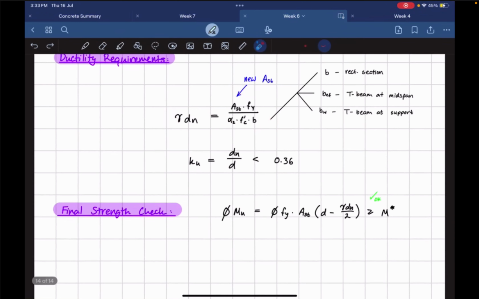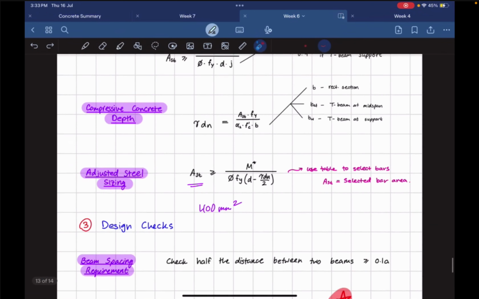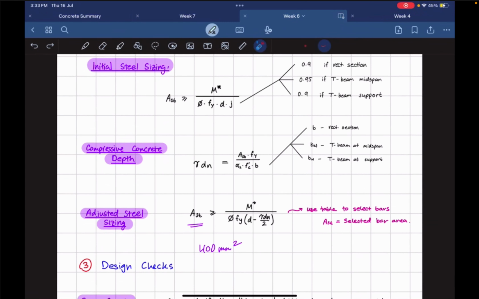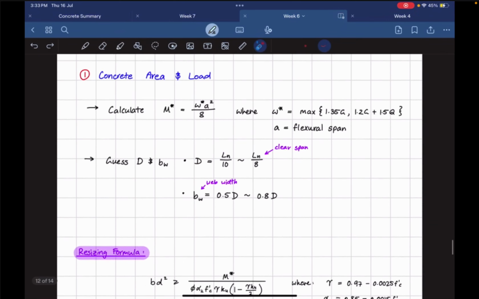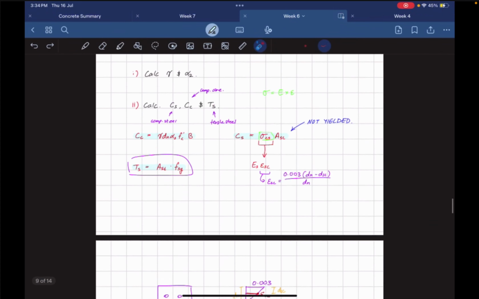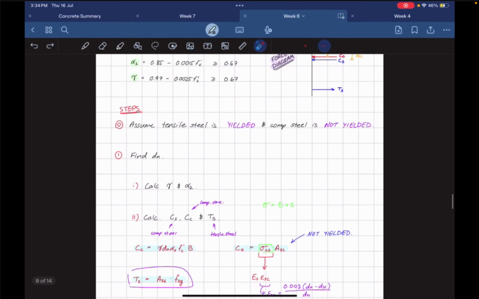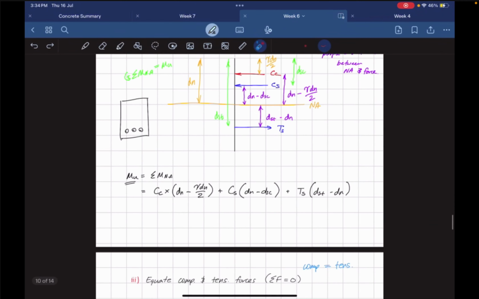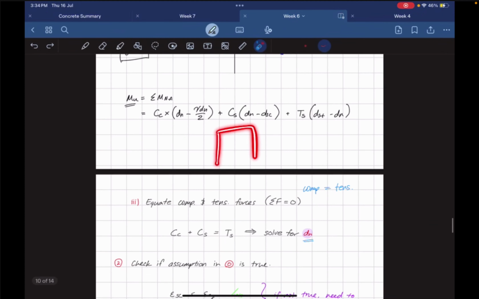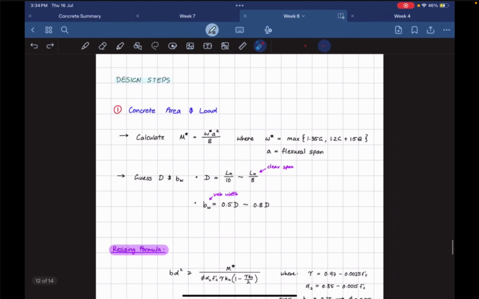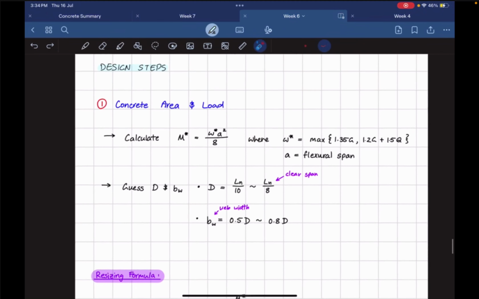So this question itself takes more than an hour to do. It's a bunch of back and forth. That's why it's a bit hard to understand. I think they have one question in the workshop that goes through it. I'd say flexure itself, when they give you everything, is way easier. Just pray you get one layer of concrete. If you get one layer of concrete, it becomes even simpler. Okay, cool. So that's designing a reinforced concrete section.